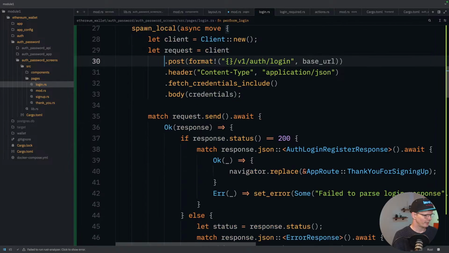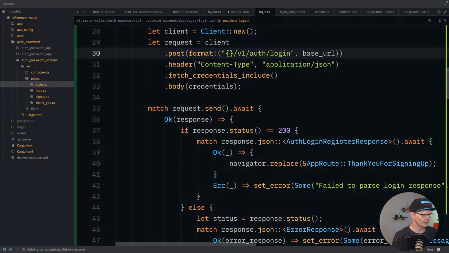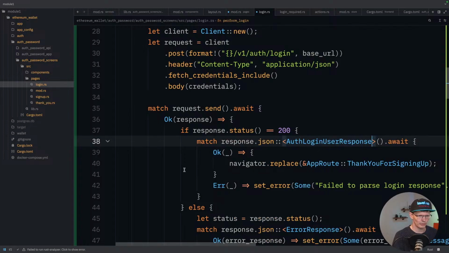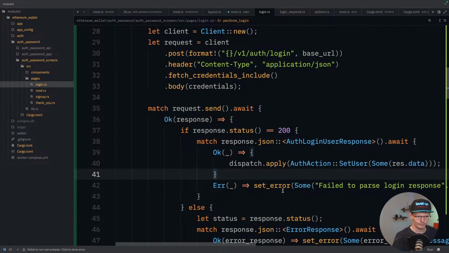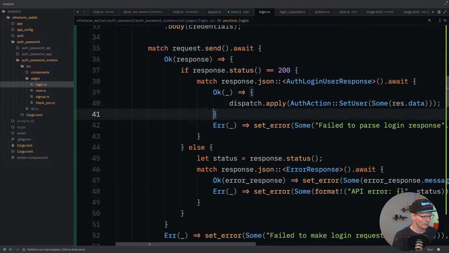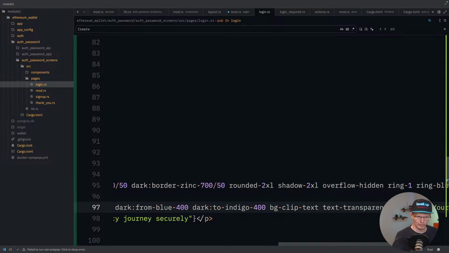And then I think we want to change the inner logic here slightly, right? So when we get a response, the response that we'll be passing for is the user response. And if we do get a user, what we really want to do is set the user in our state. And I think that would be the main difference. And then here it should say login.